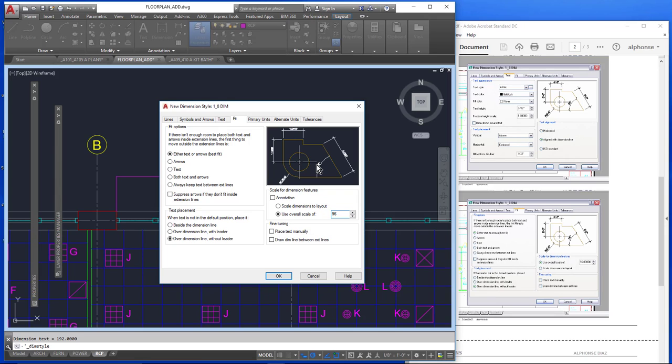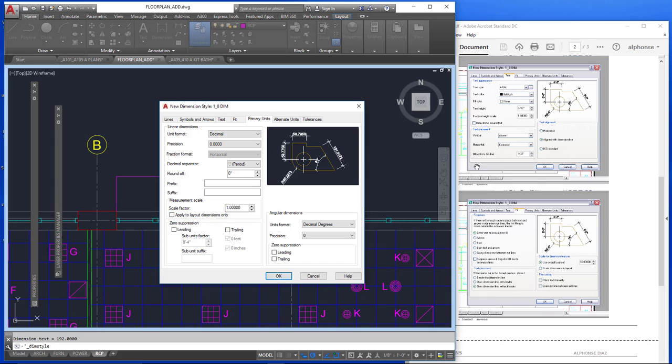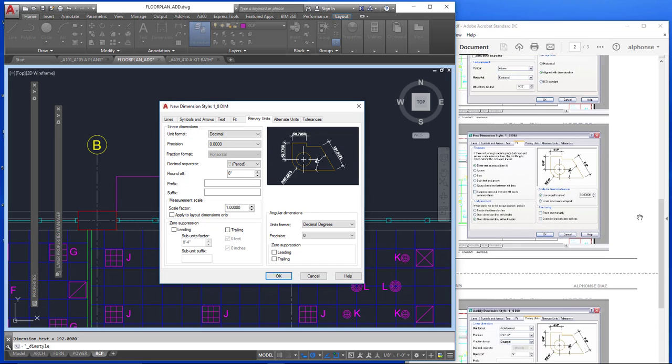I hope that wasn't too confusing, but that's the most complicated part of this whole thing. So 96 is the overall scale factor. And we're almost there. Next one, primary units. That's over here.